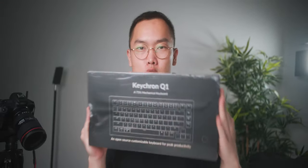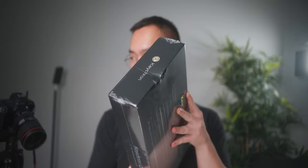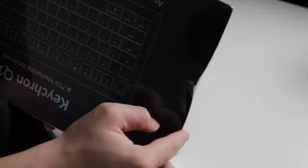What's up, y'all? I just got my Keychron in the mail a couple days ago. I didn't get the chance to open it just yet until now, so I am excited. One thing that sucks about this keyboard's delivery process is that it got smashed, I guess. It's like a fat dent right there on the keyboard, which sucks, but I'm excited.